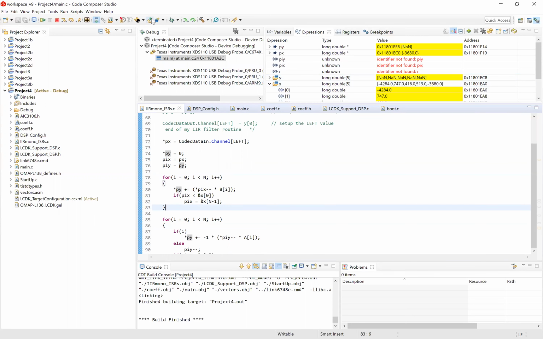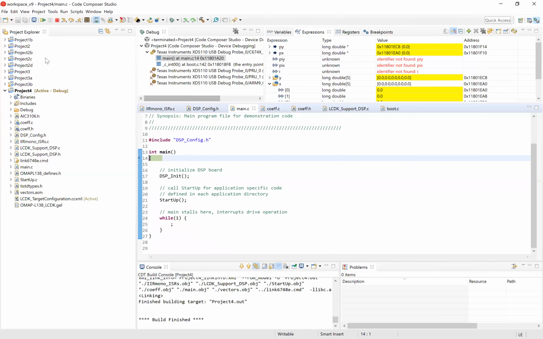But if I go ahead and just restart this temporarily, if I hit run, pay attention to the output buffer here. Right now it's all zeros, of course, because we just reset the program. But once I hit run, it's going to grab a few of these values before it loses track, and you know that might be hard to trust, but just watch. So I'll hit resume here, and it updated these quickly before completely losing it. What it grabbed was some input values in the input buffer, and then in our output buffer we get NaN, or not a number, values.